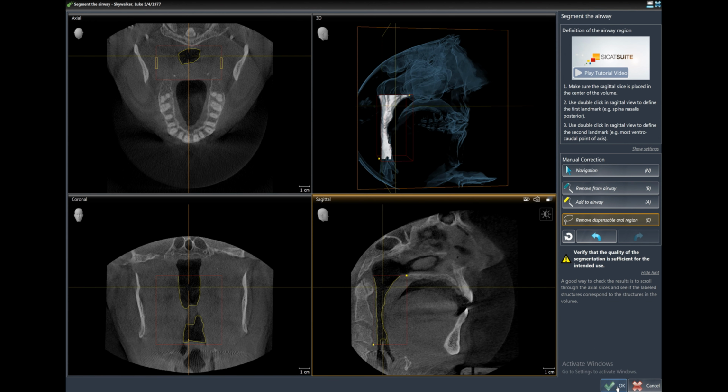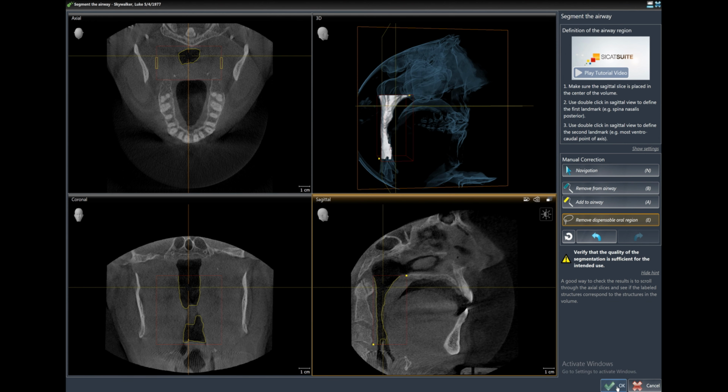So now as you can see, we have our airway that's been segmented and colorized, and we can click and hold and move our way around this particular airway. This is really neat when you're showing your patients. If I want to add structure back into the airway, I can go up here to our tool, click on the airway, and I can add back in soft tissue if I'd like. I can click it once again, and I can add back in our bones. Or for instance, I can put back in bones and soft tissue. So there are a lot of different ways in which we can illustrate what the airway is looking like to your patients.